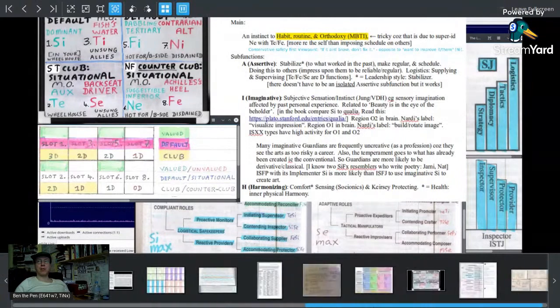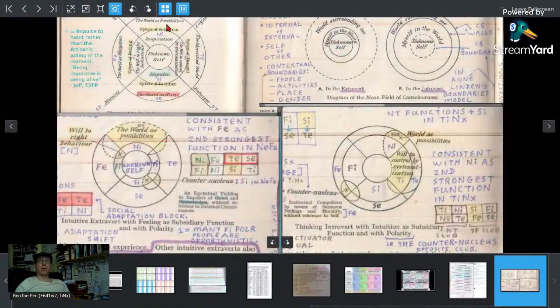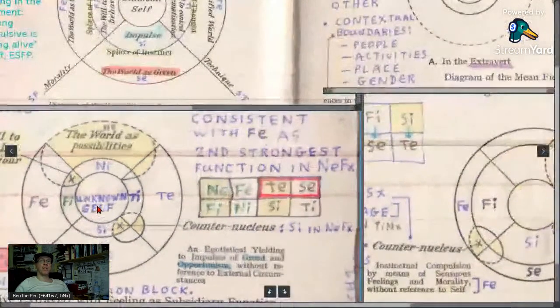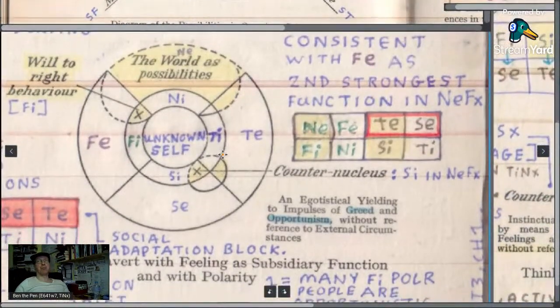So I'm going to mention clubs. These are some examples of clubs. And this is for ENFP. And actually, this is the dual, the complementary opposite of the Sit. So in here, you've got the ST functions of the counter nucleus. So this is when the type is polarized, meaning that the ST functions are fully conscious. So it's a counter club within the field of a counter nucleus within the field of conscious orientation.